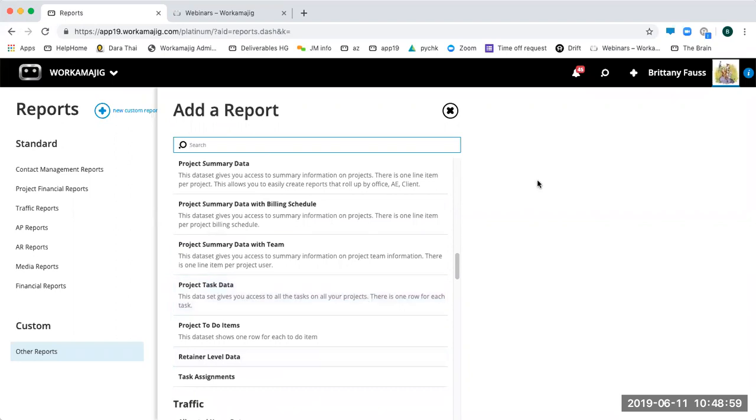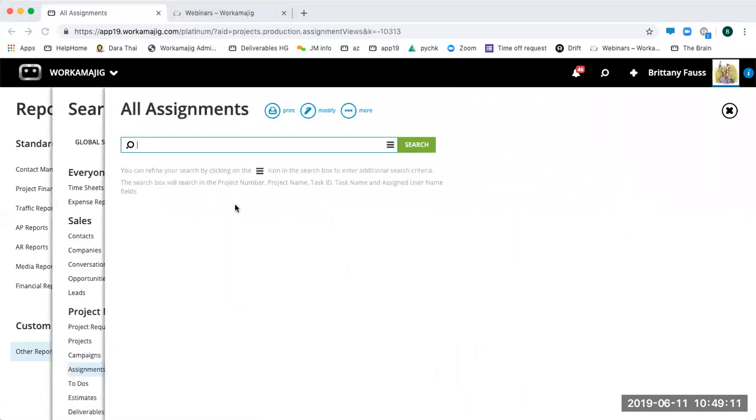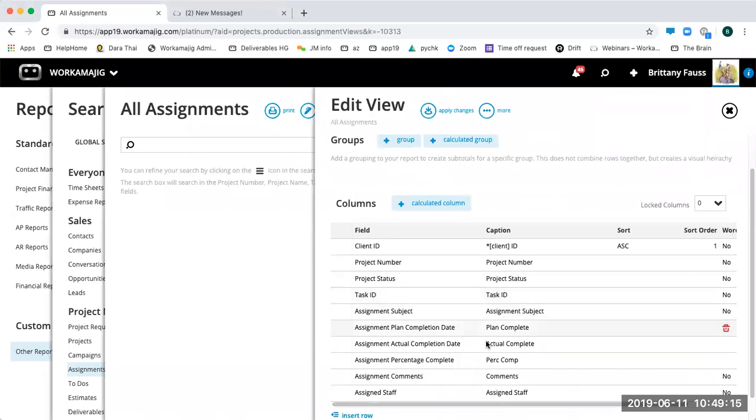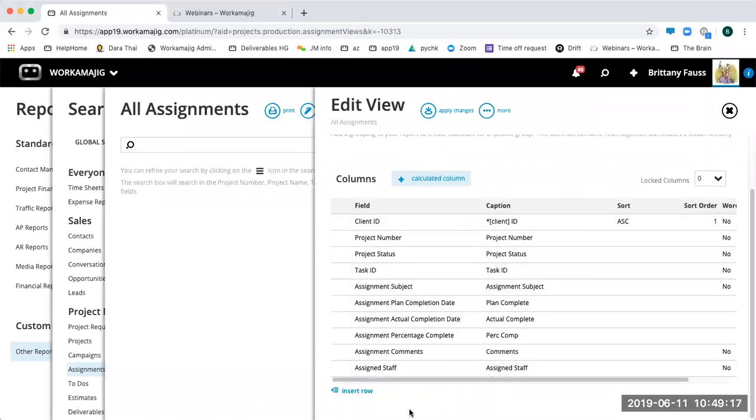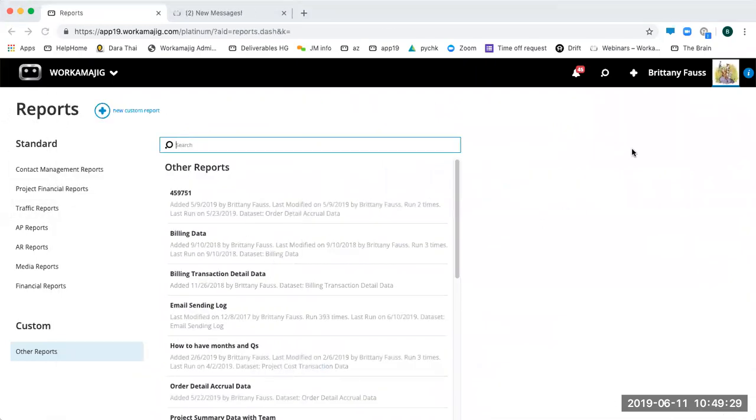But you also have one that might even be set up for you already. It's a view, and it's called assignments. So you could start from all and then edit this one, because it should be showing what the task is and actual completes and who's in it. Typically you would group by person, so that might be a change that you have. But this one, or any of those task assignment data reports, would probably be my recommendation on where to start from.